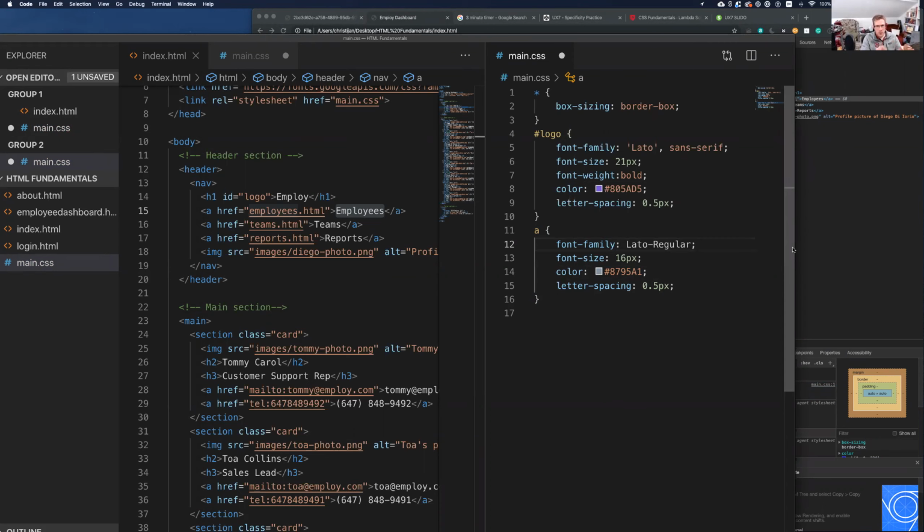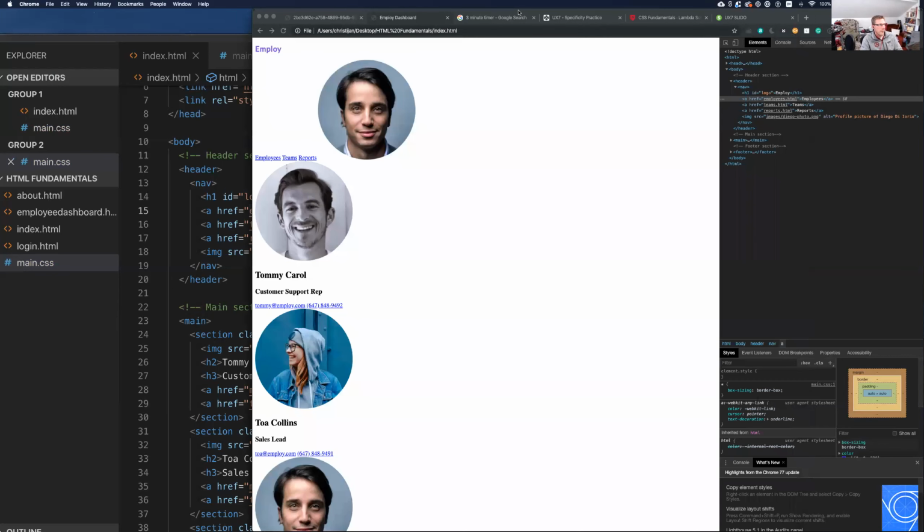And I think it's really good practice when you're first starting to do CSS and HTML to actually type things out, and that helps you remember things a little bit more easily later on. So if I just do anchor tags and I change these to match this, the color is gray, better spacing. What's going to happen to all of my anchor tags once I come back here? They should all turn the color gray and change to the different typeface.